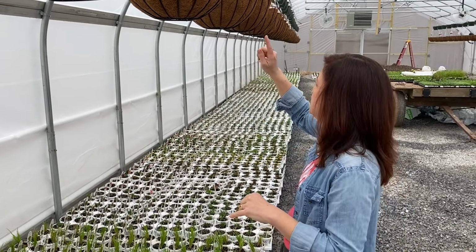Jerry, you can see here, has already started a little bit. We were doing this late yesterday afternoon and kind of hanging these. We've talked about getting these extender hooks, so they came in this week. We were able to really kind of double row the hanging baskets, a nice window pane.